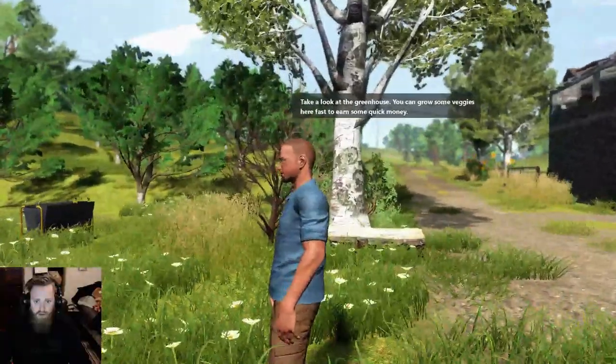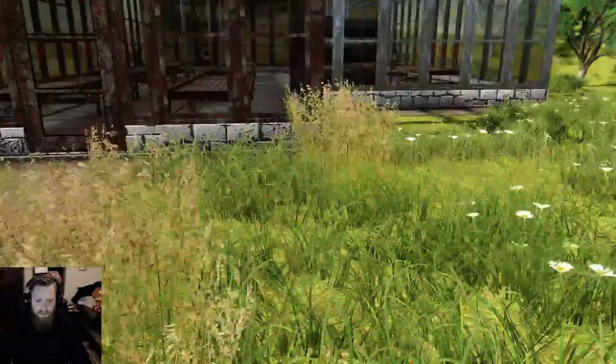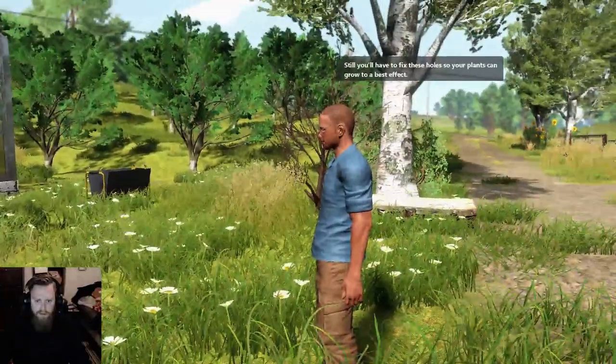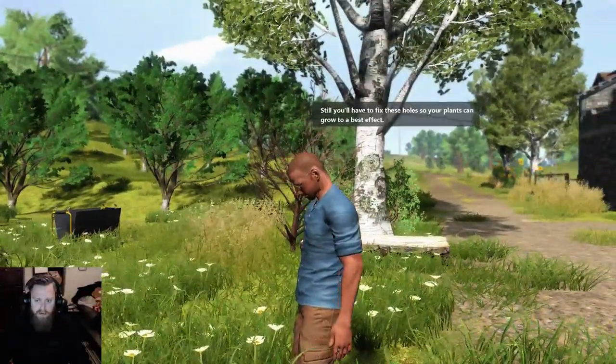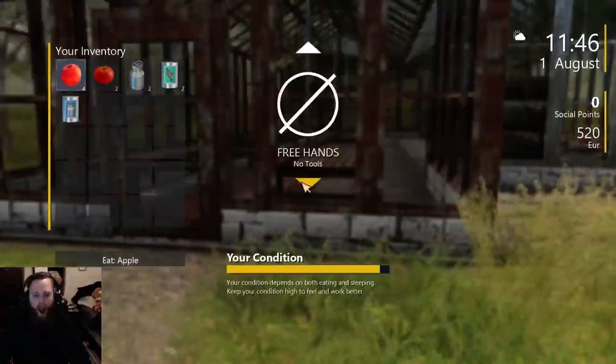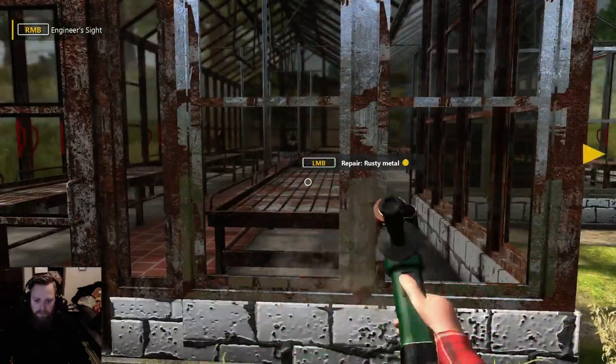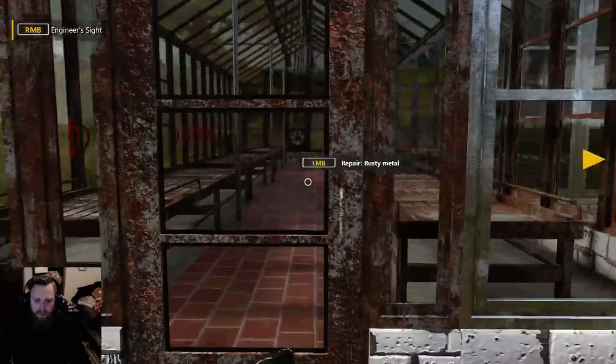Take a look at the greenhouse. You can grow some veggies here fast to earn some quick money. Oh, snap. Still, you'll have to fix these holes so your plants can grow to a best effect. Okay. Done. Look at that.